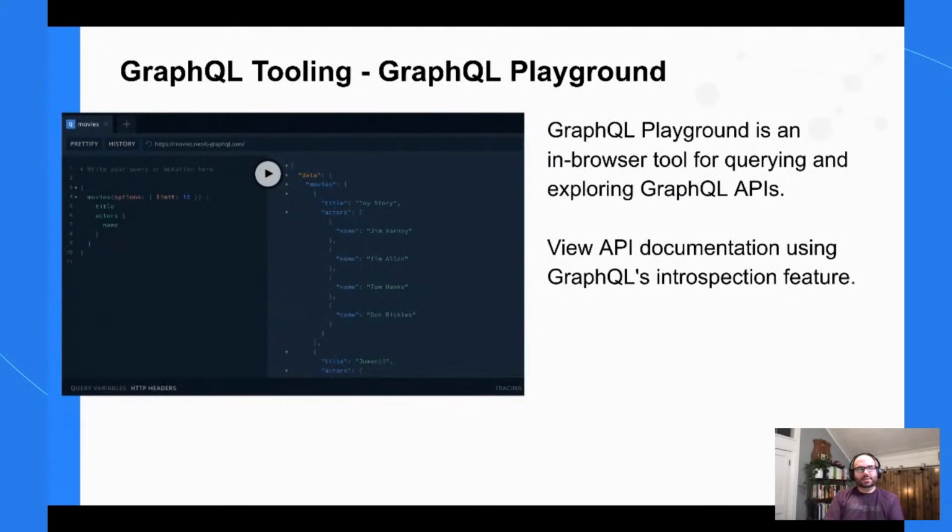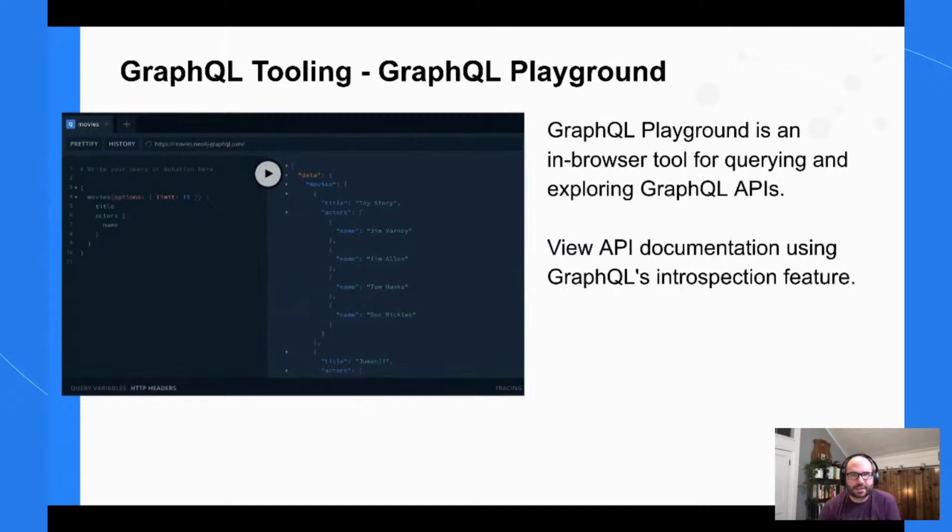Okay, so there's lots of great tooling in the GraphQL ecosystem. We're going to use GraphQL Playground today. GraphQL Playground is this in-browser tool that allows us to query GraphQL APIs and take advantage of the introspection feature of GraphQL that we mentioned, to look at the generated documentation for an API, take advantage of autocomplete, these sorts of things.